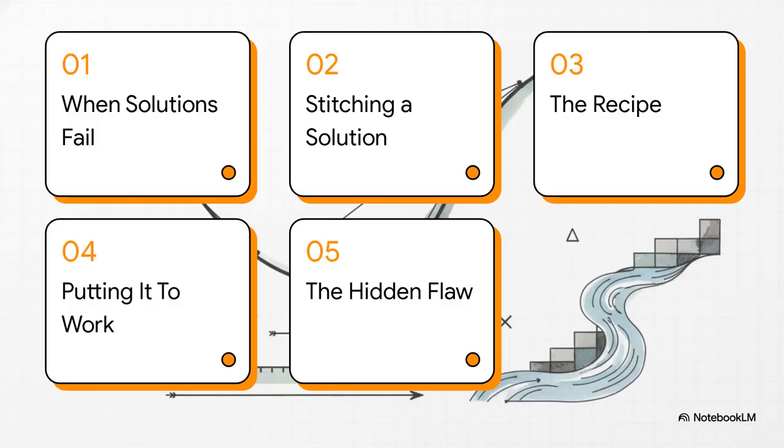So here's what we're going to do. We'll start with why we even need this thing. Then we'll get into the big idea behind it, walk through the actual recipe, and of course, try it out on a real problem. And stick around, because at the end, we're going to talk about its one big weakness, which is super important to know.